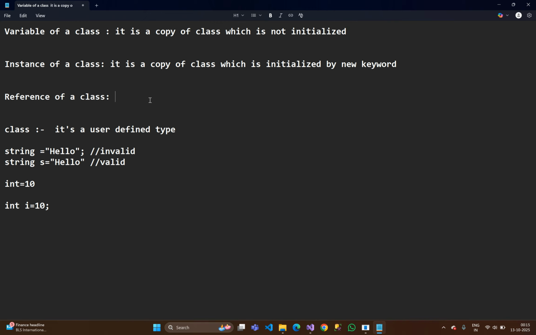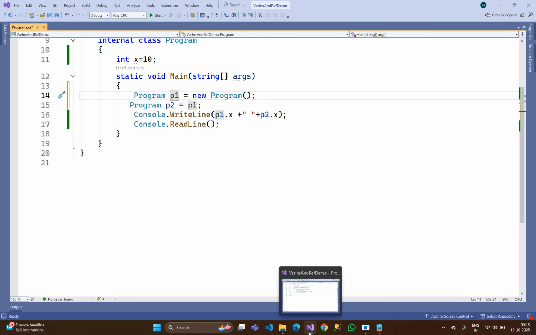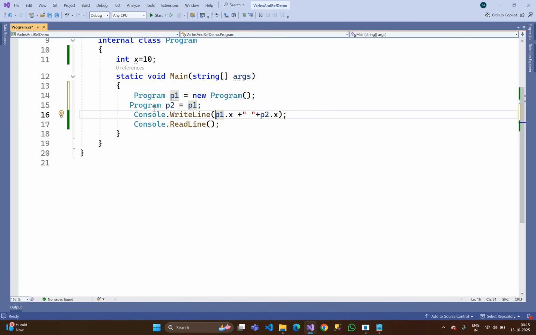And what is a reference? Reference is a copy of a particular class, but it is initialized by an existing instance.